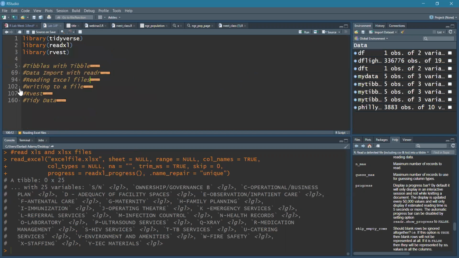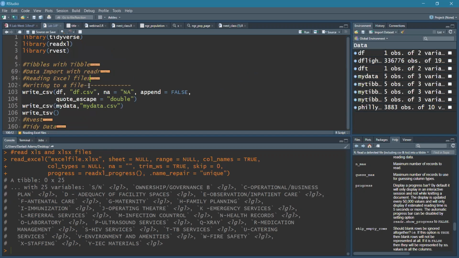Now, after you've worked with a certain file, maybe you've done an analysis or you've modified the file in a way, it may be important to save that file outside of R so that you can work with the file again and again and again. So the write_csv function does the reverse of what the read_csv function does. It writes data in R to files on your system.